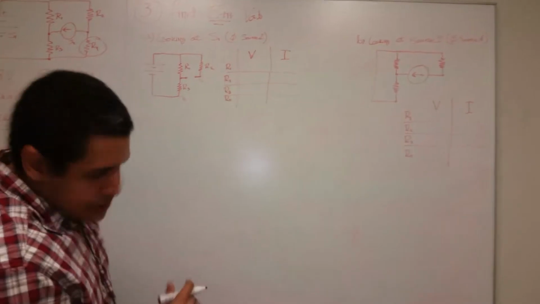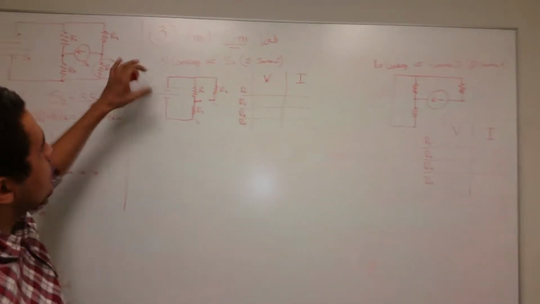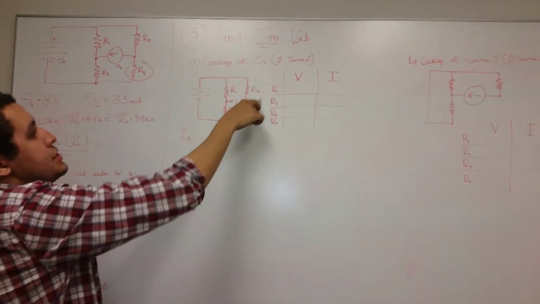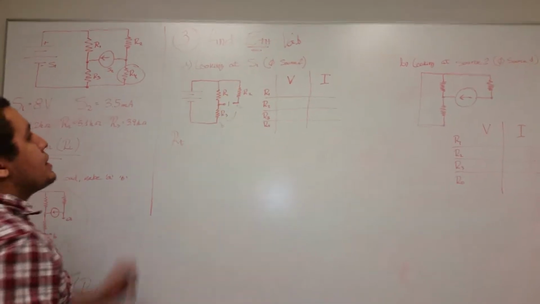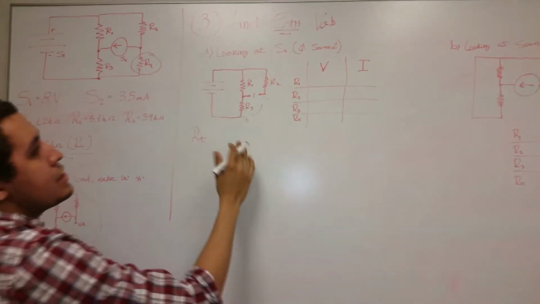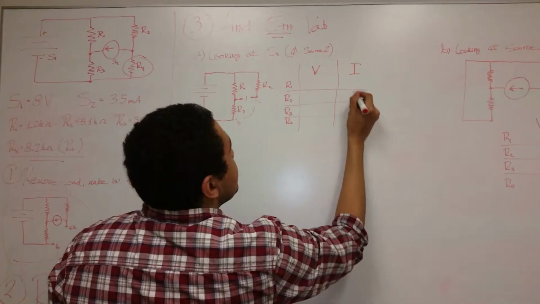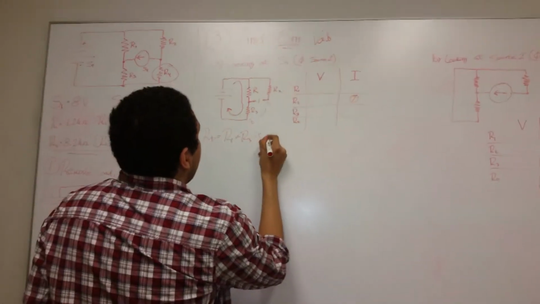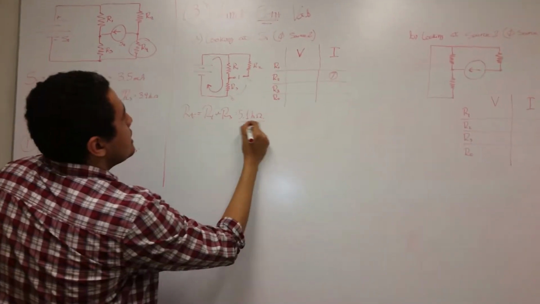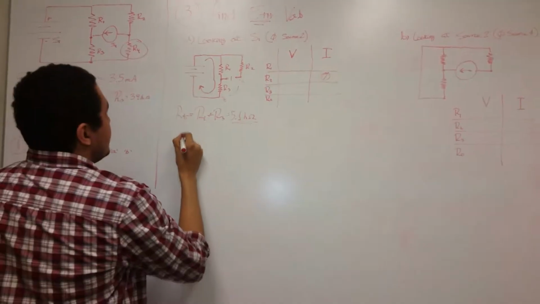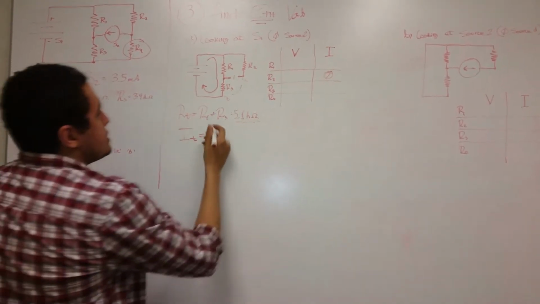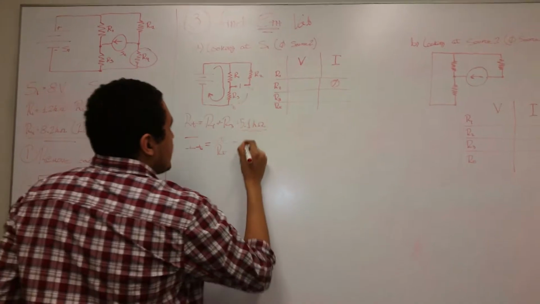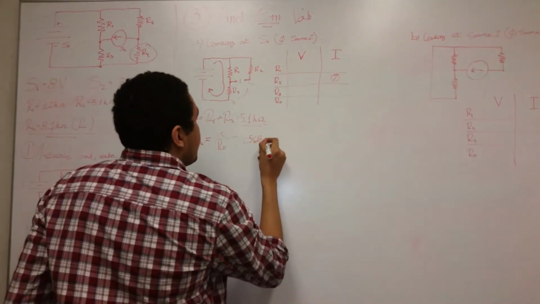We first find our R total, so we can do our calculations, finding out our I total. So R total is the sum of all of these resistances. R2 is not even going to factor into our equations here, so we already automatically know that our current is going to be 0 there. And then we can do our calculation, 5.1K. And then with this, we can do all of our calculations. For example, we can find out our I total. I total is V total divided by R total, 1.568 milliamps.